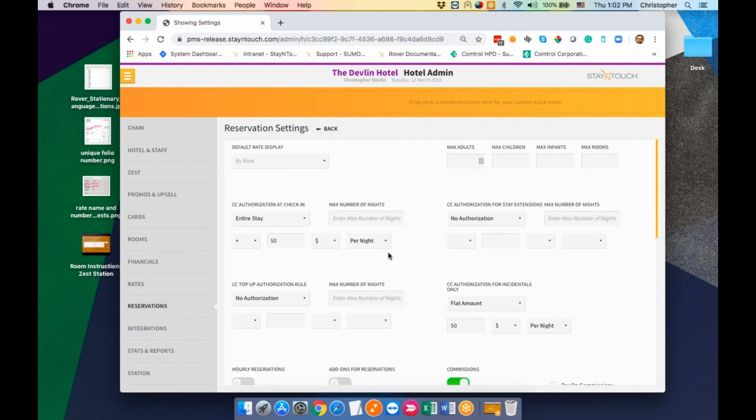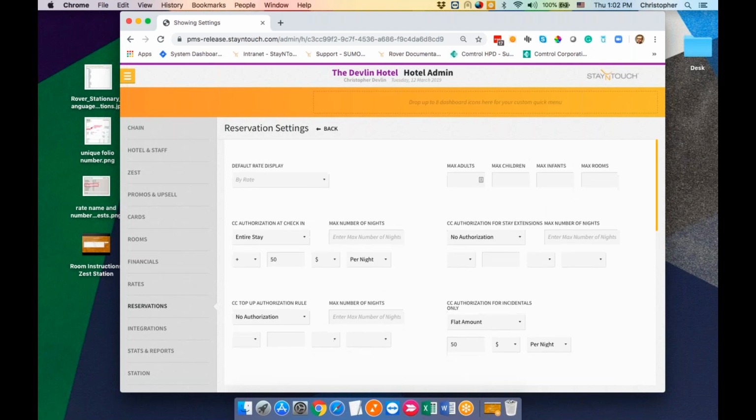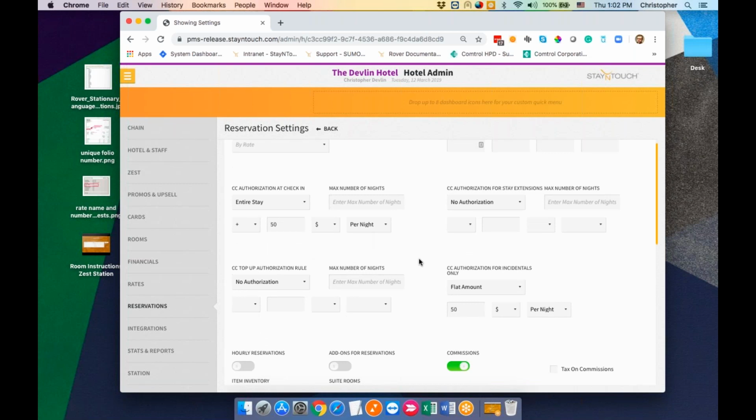And you'll see we have a per night calculation for incidentals, and many of your hotels will have this. Previously, when we were calculating for our day use reservations, there are no night components to that, and it was actually skipping this. Now it will take that into effect. So for example, in my property, if I had a day use reservation, now we would also be calculating our $50, in this case, incidental authorization on top of the room and tax for our day use reservations. So that's our authorization rules for day use reservations being factored in, and that's for our room and tax or just for a flat amount for incidentals only too.